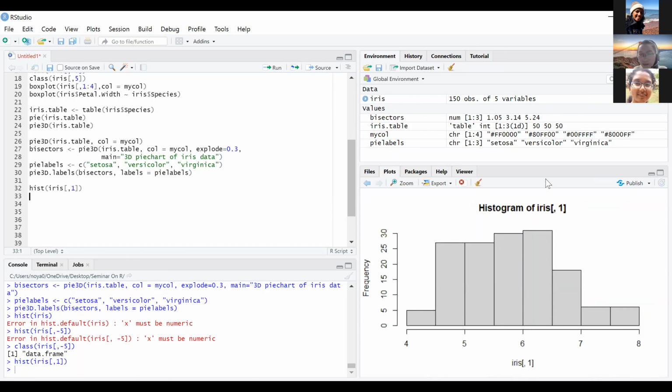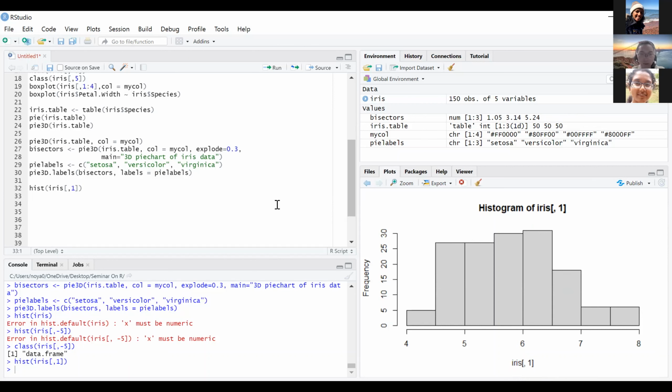Then we can get the histogram for the first column. As you can see, it's hist of something: the x-axis is the something we imported.